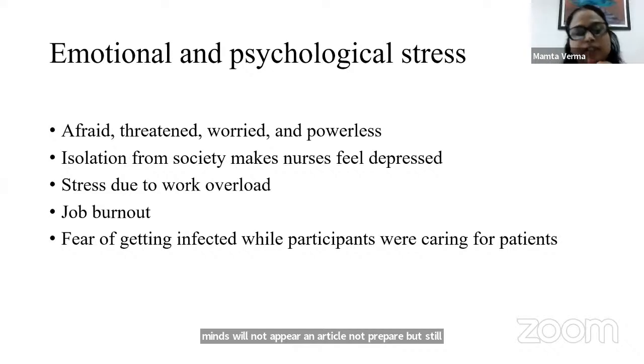Emotional and psychological stress. Yes, nurses are also human beings. They also have feelings and emotions. They are also afraid. They also feel threatened, worried, and powerless. I think everybody agrees with this. That was the height of the psychological impact we felt as nursing leaders when we were facing COVID. Imagine the nurses who are giving direct patient care every shift. They feel a height of fear and threat. There was isolation from society, which makes nurses feel depressed.